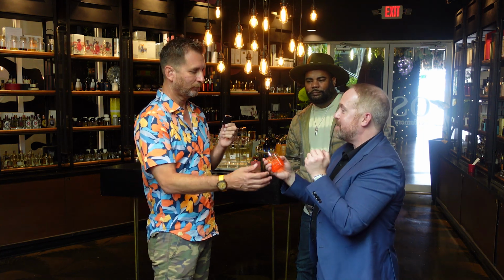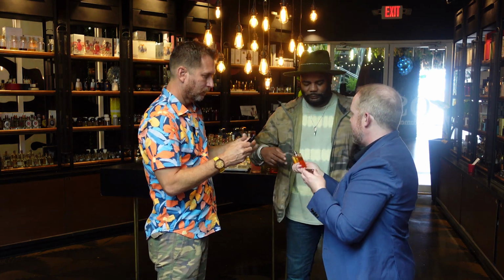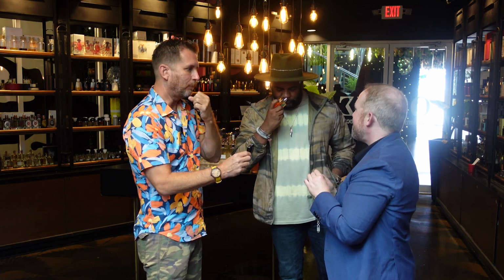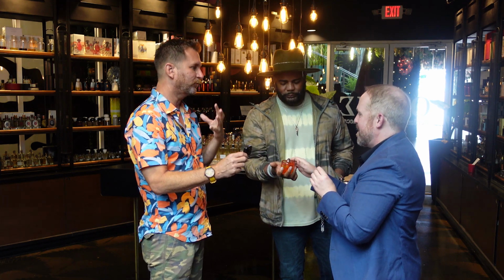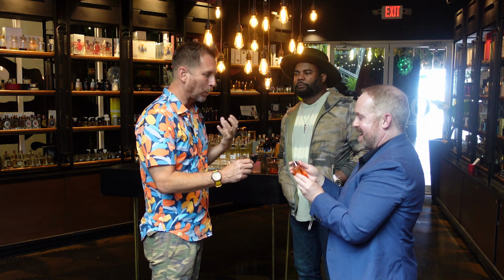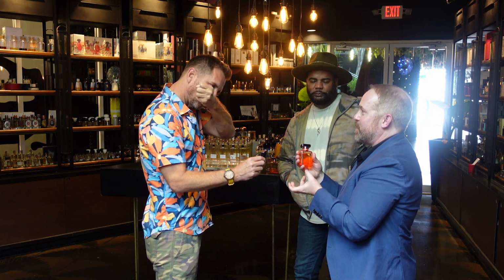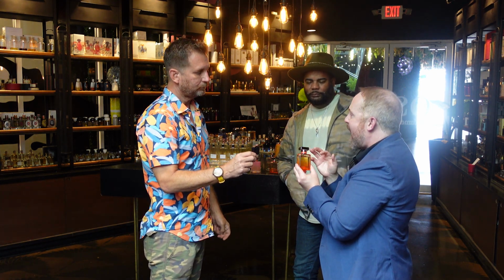Oh my gosh, have you guys smelled this? Yes, I have, but it's been a little bit. It has that neroli with the bright top notes in it. The neroli is really like a punch. Yes, it is. Again, we have a very orange or citrus theme, but this feels like you just bit into something like a big orange or neroli. Yeah, and it has depth with an amber base to it, some vanilla amber base, which I just love. So it lasts throughout the day.